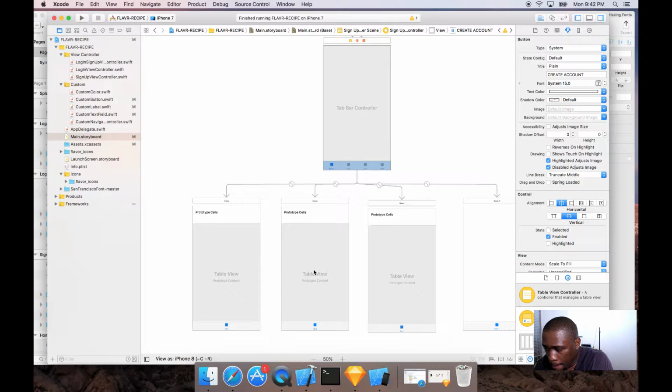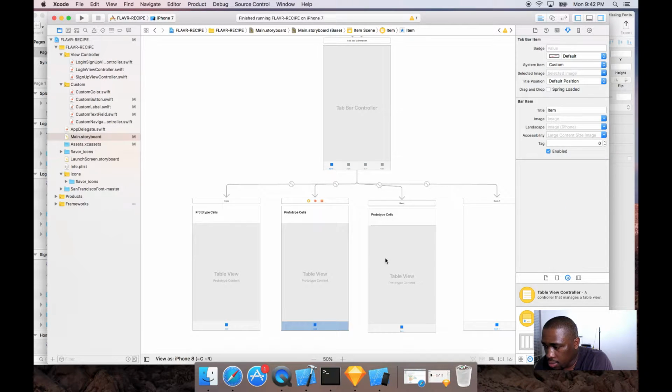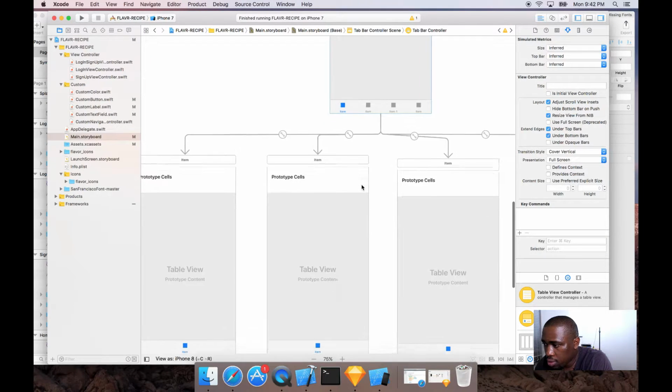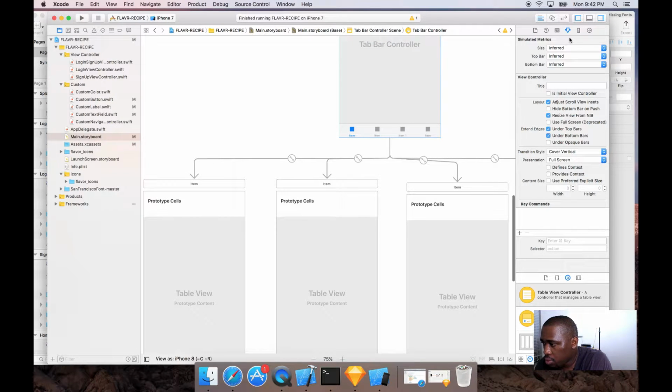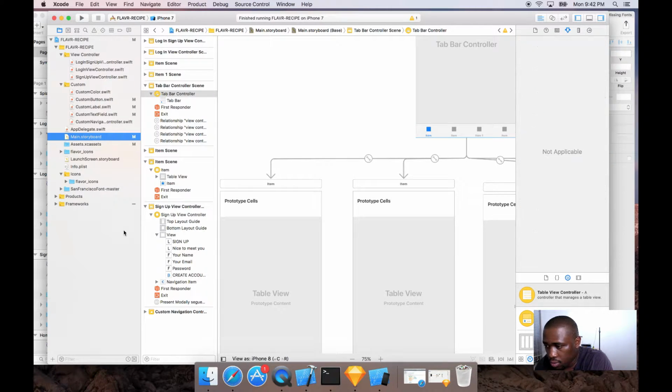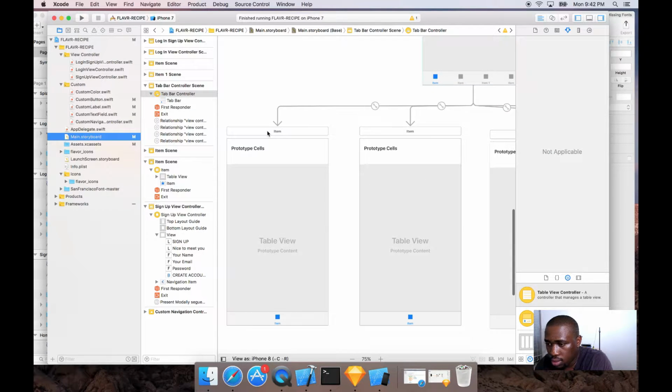So it's going to be a little bit hard to tell which one is the first one or the second one, but you can rearrange it like this, right? You can rearrange it like that, right? So I'm gonna add some icons so that I will know which one's which, or differentiate the view controllers. So just select any item right here.